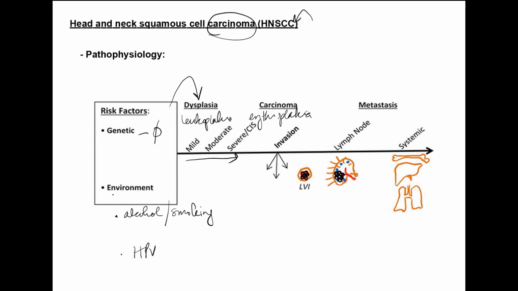erythroplakia. And when the tumor develops the capacity to dissolve the type 4 collagen of the basement membrane, it will start to invade. And as with all carcinomas, there's lymphovascular invasion, and it then drains to the nearest lymph nodes, which are in the neck. And it's only after a long progression of spread to the lymph nodes that it then goes to systemic organs. And for the squamous cell carcinoma of the head and neck, this most commonly starts in the lung. When one comes to staging, T and M.